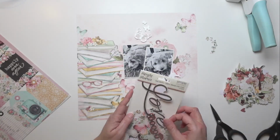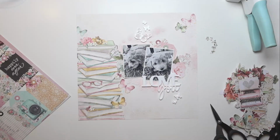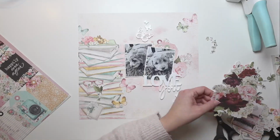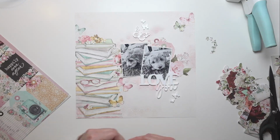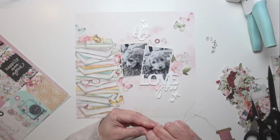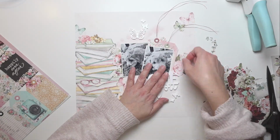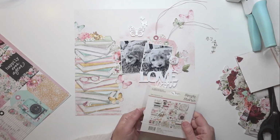There's plenty on the page already, so I'm just opening the other packs of ephemera that I do have, see if there's anything else that I fancy adding in. There are a couple of items I toy around with but then end up choosing not to use them. I do fancy having some sort of floral down that side, but I can't really find one that works. Or maybe that one works. I think I'll leave that one in there. I like it so far. I'm just getting some waxed twine now that I'm going to use to just add into those tags, one piece in each. I'm going to leave it quite loose up at the top there, and then tuck the ends in a little bit later on.